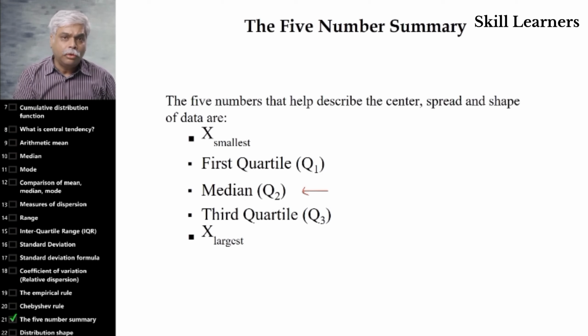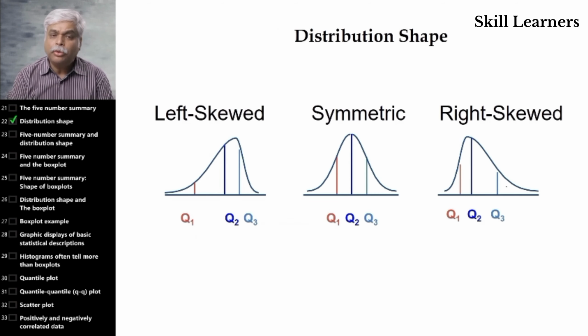It tells you where the numbers lie, the smallest to the largest. It tells you the middle value, the median. Arrange them all and take the middle value, the median. It tells you an upper value in the sense of the 75% point. It tells you a lower value in the sense of the 25% point. It also tells you about the shape of the distribution.